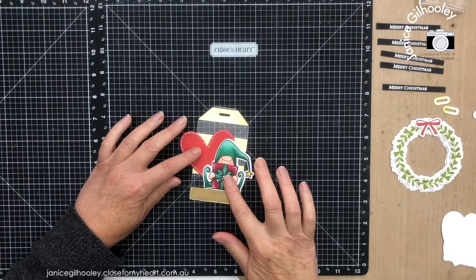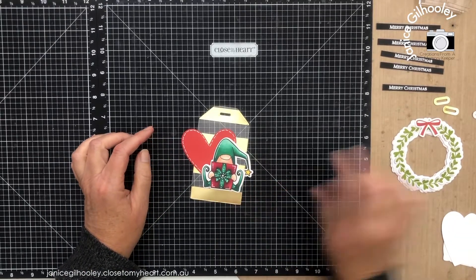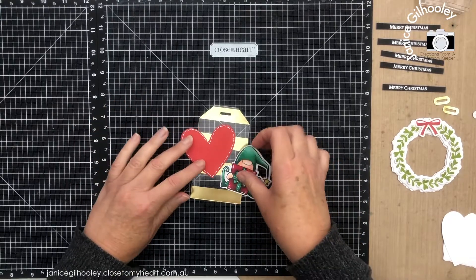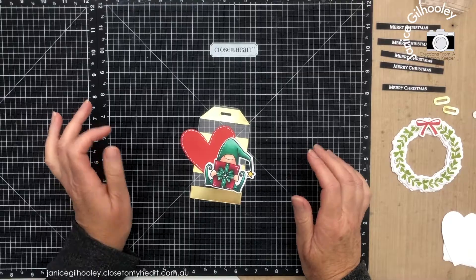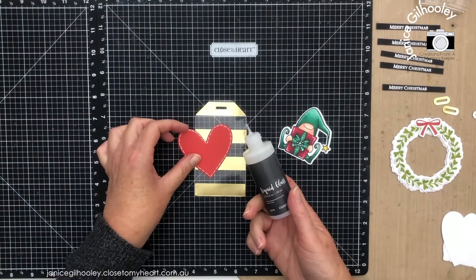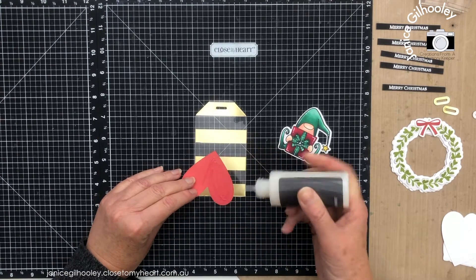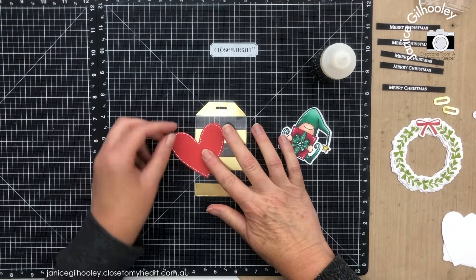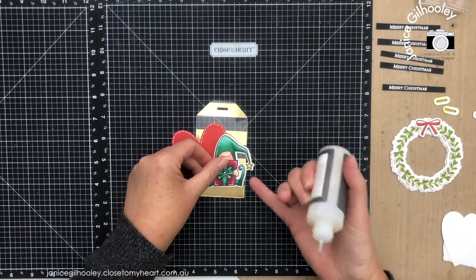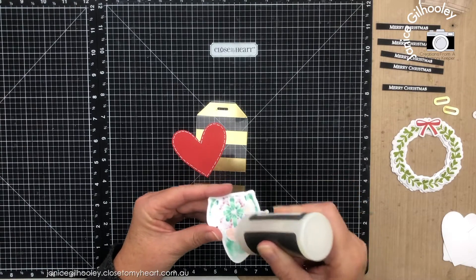I'm going to bring in the elements I'm going to put on top. This little gnome is from the Gnome for Christmas set — I've coloured him in and added some white detail with the Jelly Roll number 10 white jelly pen. This heart is from week four of the tags I did; it's the inside section cut out from those tags, kept to use on another project. The best thing I've found to adhere items to acetate is liquid glass. You don't need a whole lot because it will smoosh out — I'm only putting a small amount on there, and I've left this side of the tag free.